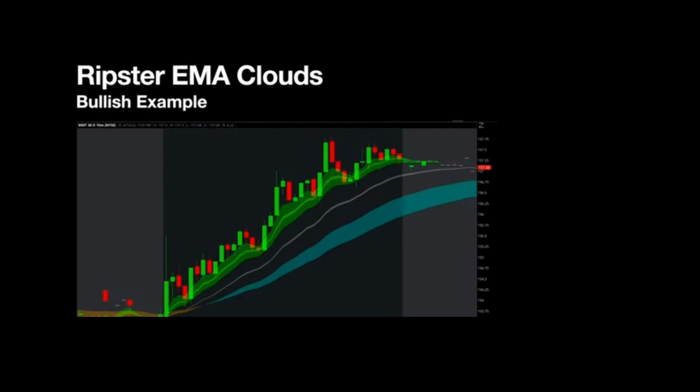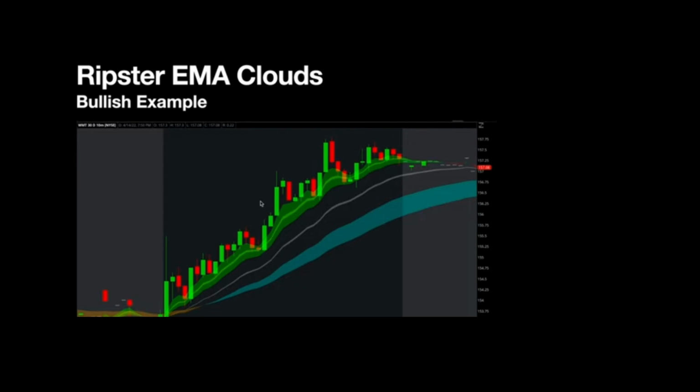So here's a bullish example. And again, you'll probably want to go through these examples a few times, but you'll get a sense of there's sort of a color appearance to the chart when it looks bullish versus when it looks bearish. It just sort of changes color, and I really like that. It gives me a very quick way to glance at something and see if it's bullish, bearish, choppy. So maybe go through these examples a couple times so you can kind of see that visual nature of it.